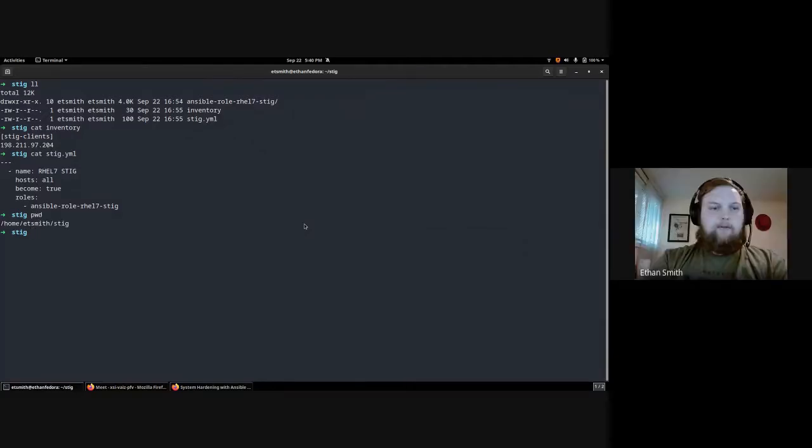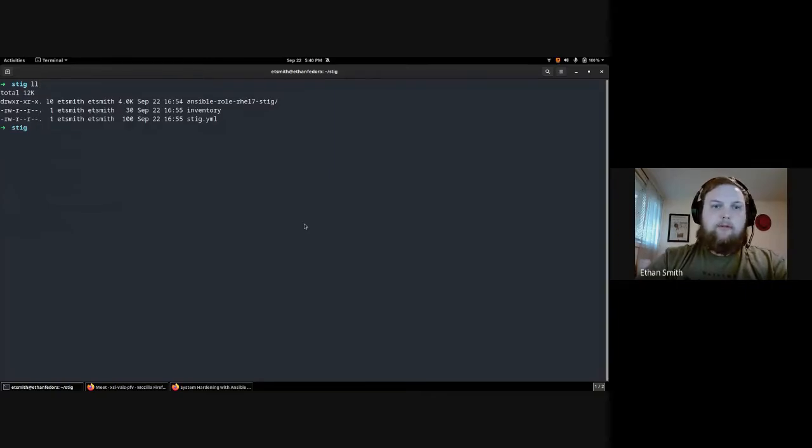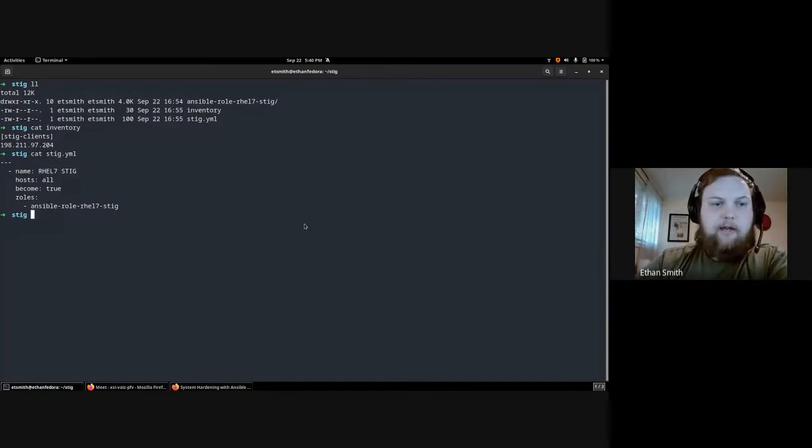So here I just have a STIG directory. Inside I have cloned the repo. I have an inventory that just has a stig clients group and the public IP of my test system I created in DigitalOcean. And then a very, very simple playbook that just calls that role. Now, this is about as bare bones as it could possibly get. You could tack this on to the end of a provisioning role.